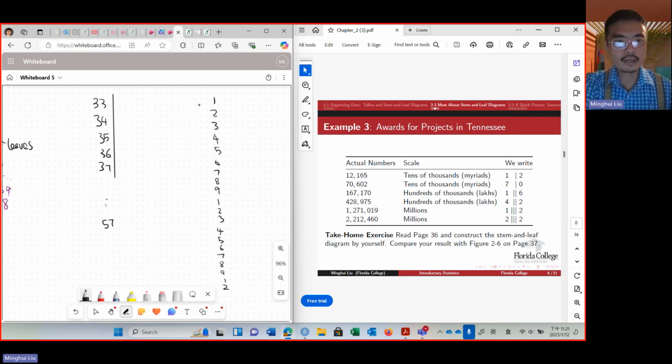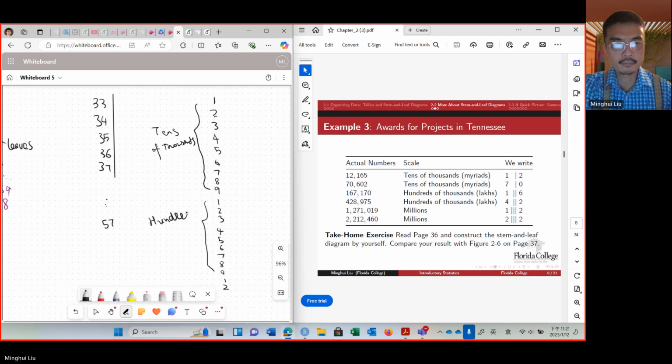So this part will be tens of thousands, and then this part will be hundreds of thousands, and then this will be millions.